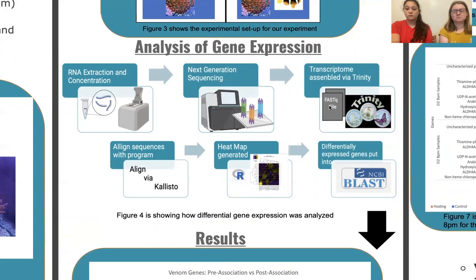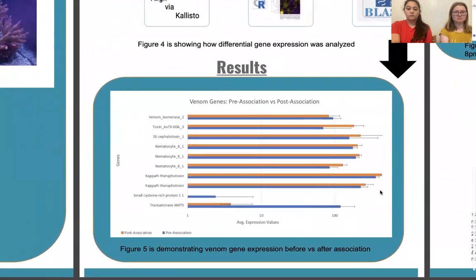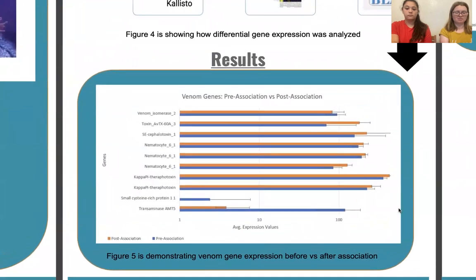The facility sent back results as a FASTQ file. The transcriptome was assembled using Trinity, then aligned and abundance estimated using Kallisto. A matrix was formed using a gene map and the Kallisto values. The Kallisto values were then run through differential gene expression analysis using the R program, which generated a heat map showing 57 different genes. Those 57 genes were then submitted to BLAST. When BLAST results came back, we identified genes that were significantly different and had similar functions, grouped them together, and graphed the selected genes in Excel using a logarithmic scale, plotting average expression values with standard deviation error bars.